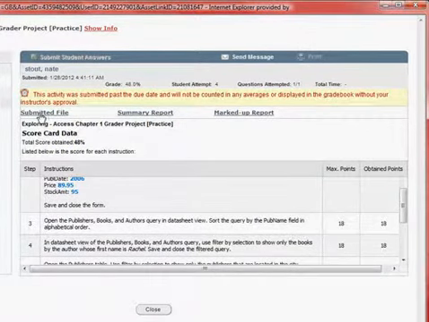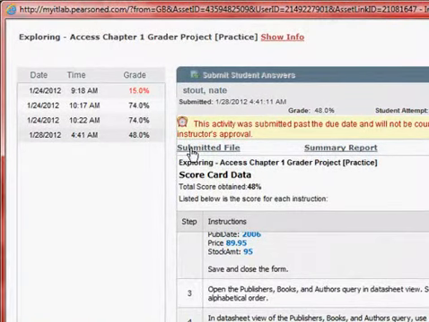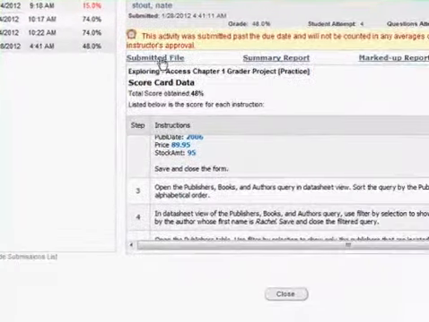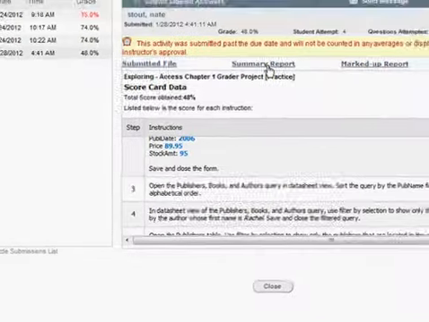Now let's go ahead and look. Here I have the submitted file. If I leave and I need that file and I'm on another, let's say, campus computer, I could come in, click on this file, download the file I uploaded, the last version, and I could continue to work with it. Or I can go back to the file that's still on my computer, open it up and continue to work with it. The summary report. Let's take a look and see what it does.